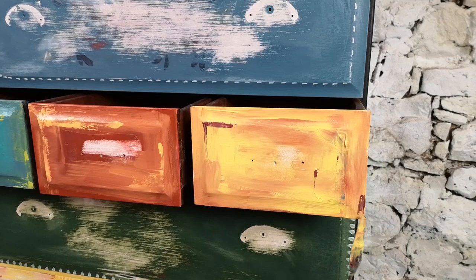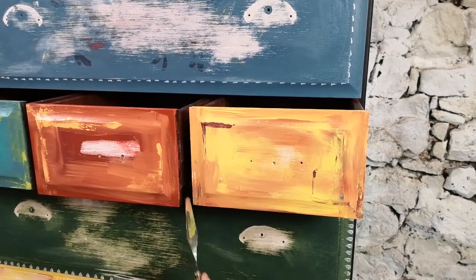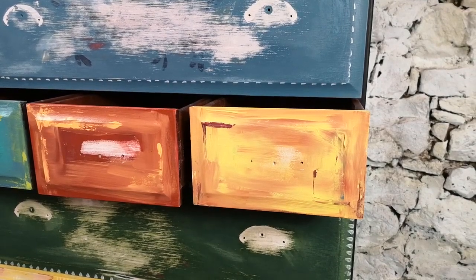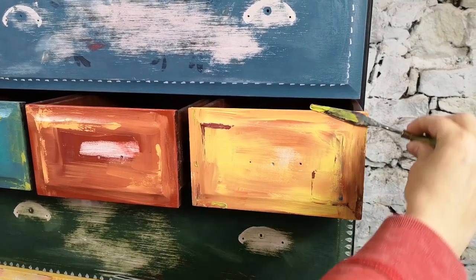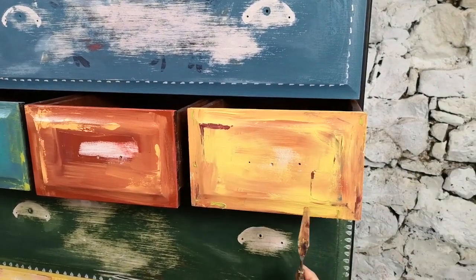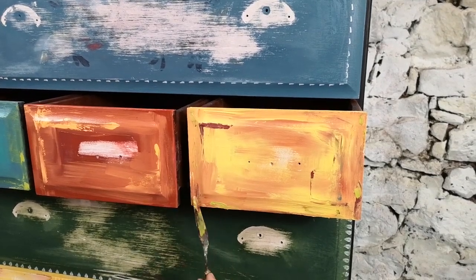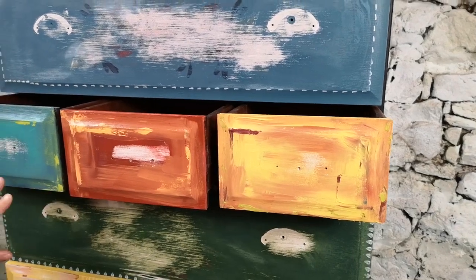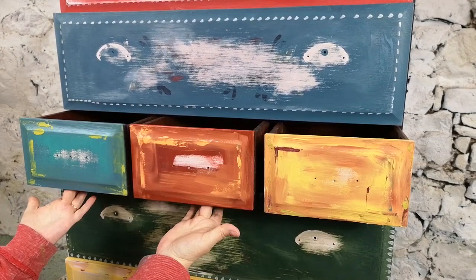Yeah. So that is all. And as you can see, I'm not cleaning anything off. That little bit of green on there might look quite good, actually. So let's see. Right, so you've got the general gist. I'm not spending too much time. I just want to get all this down so it gets nice and dry before we can do any stamping. So that's those three drawers done. I'm going to move on to the rest. This is our first layer of beginning what we do.